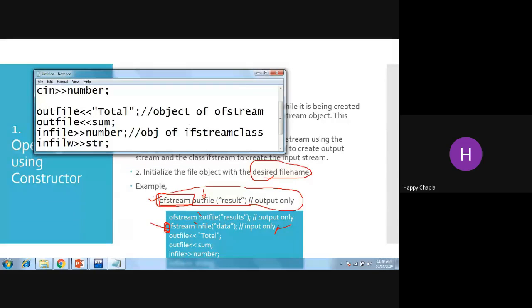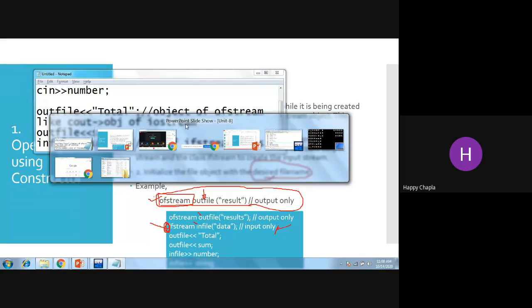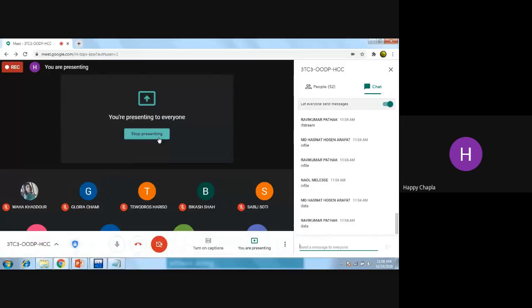This is the same like here, I can say cout, which is the object of... Okay, understood. So till this thing, any doubt?